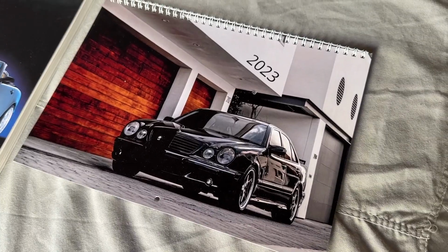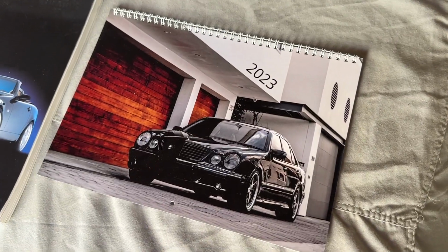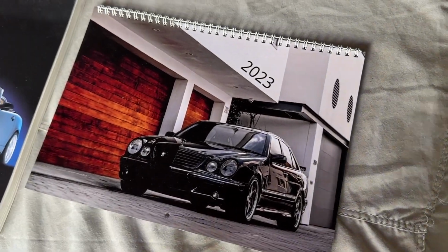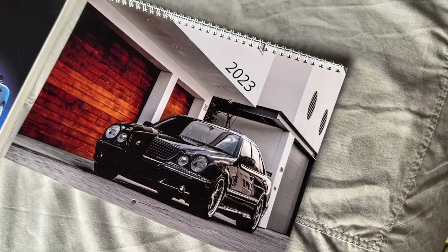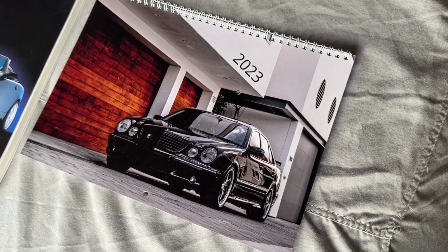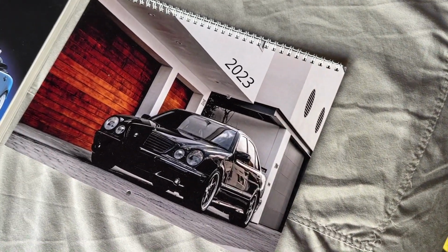I pretty much sold all of these calendars through Instagram, and they sold out relatively quickly, which I'm glad. I shipped over 10 of them, which is super fun to do. I know the price tag was kind of high, but these are all custom, so obviously they cost a lot more to make, and I'm really not making any money at the end of the day. I'm just breaking even, but I'm happy to do it, to share this passion with you guys. So for anyone that bought a calendar, thank you.